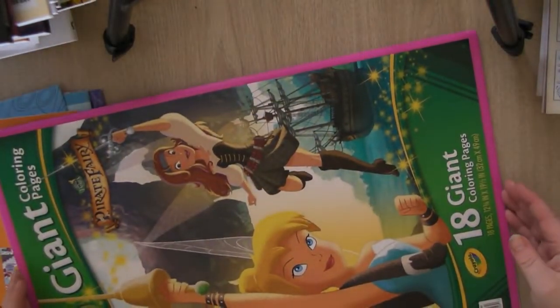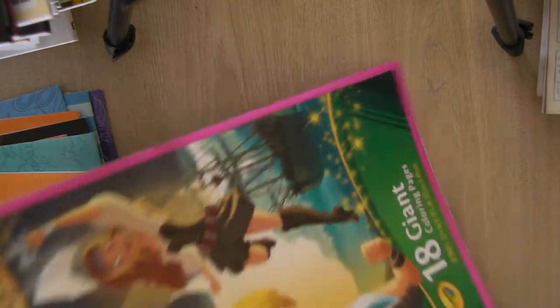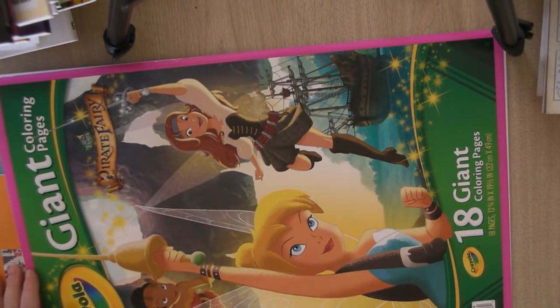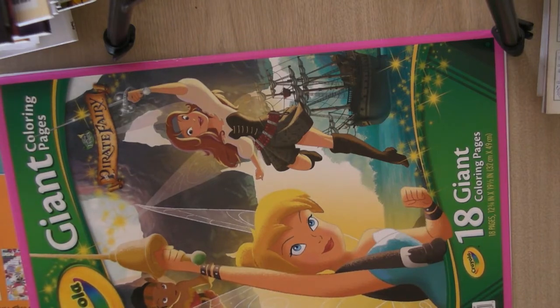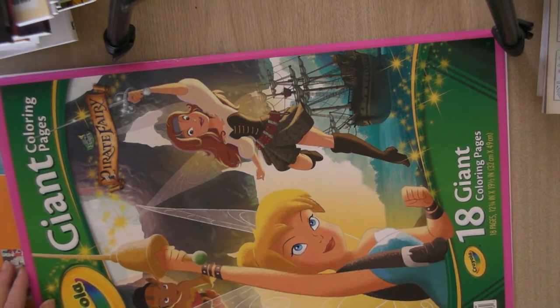But yeah, I really, really like this one. And I think that one was probably $3 or $4 at Dollarama. And that was the last of my coloring books. So I hope you've enjoyed my collection. I did receive a box of coloring books from the book outlet today. So maybe tomorrow I'll do a haul of them. Or I might leave it till Monday and then post it on Tuesday. We'll see. Monday or Tuesday the video will be up for my book outlet haul of coloring books.